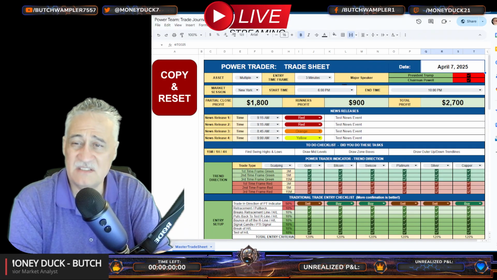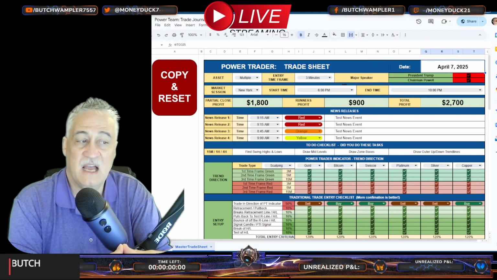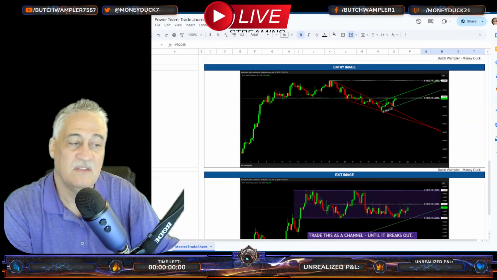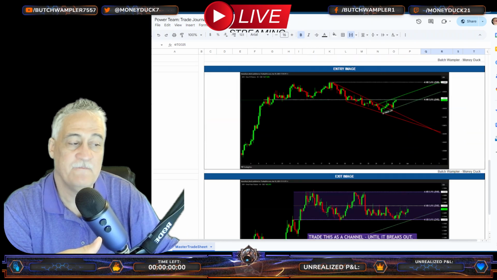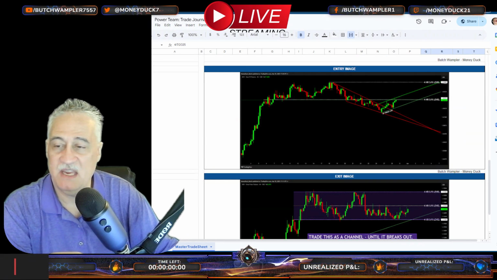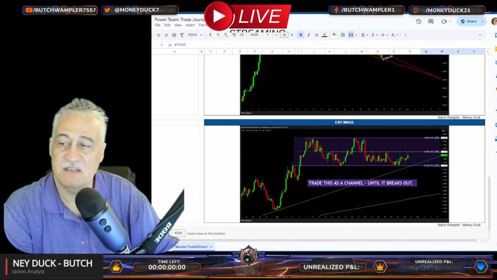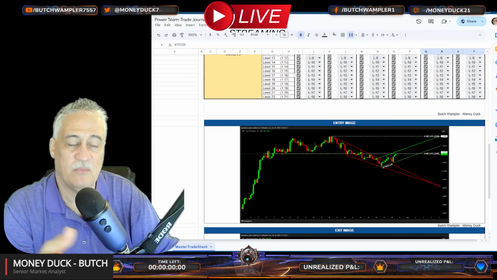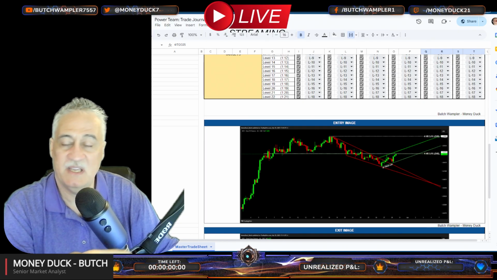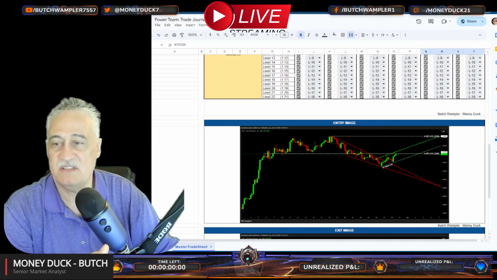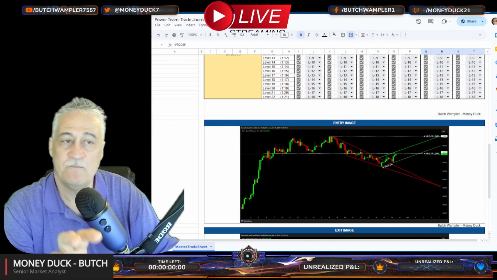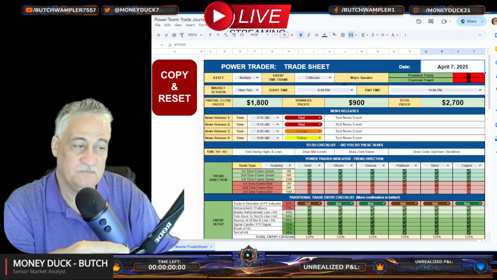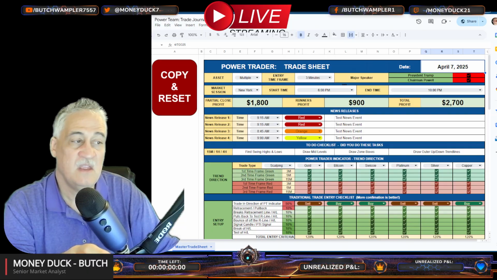This is a trade journal that I put together. Right now I've got everything filled out. This was a test to make sure that everything worked. There's a couple of images. Typically I like to put an image of the entry and an image of the exit of my trade. I don't take a bunch of pictures of all the points in between. If you're trading multiple instruments, it's hard to get a lot of images, so you can take a screenshot of all of your charts at one time, a quad view if you're trading four. I'll go over the form in a minute, but here's what it does.